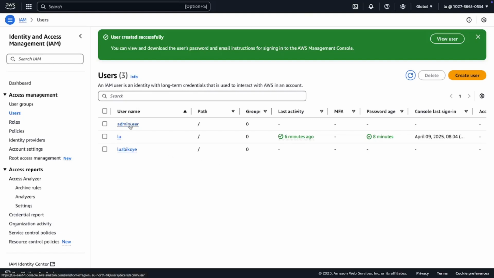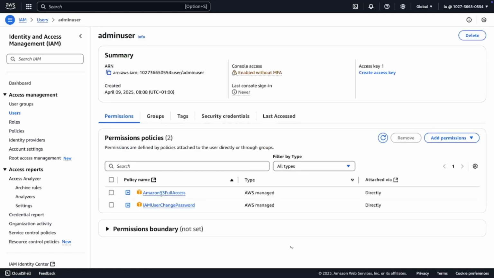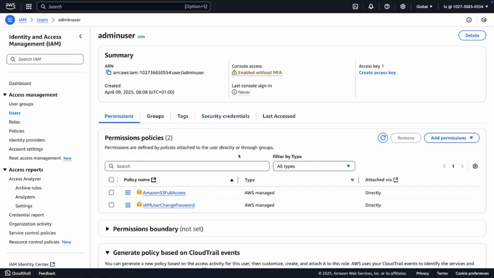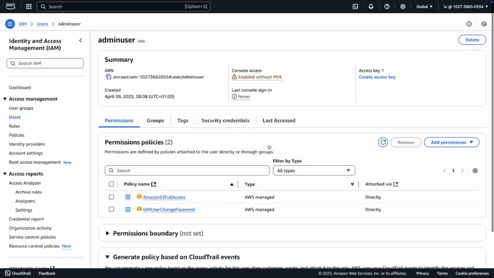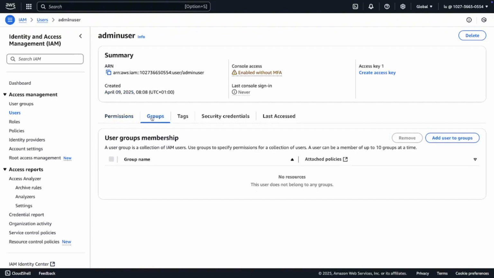If I want to go back to the admin user, which is a user I first created and only has access to the S3 full read and write policy, I might want to add this user to the same group. While it has this permission, I can add the user to a group that has other permissions.